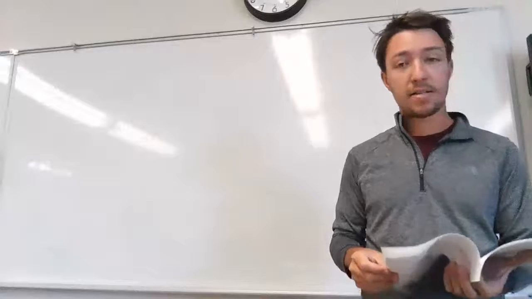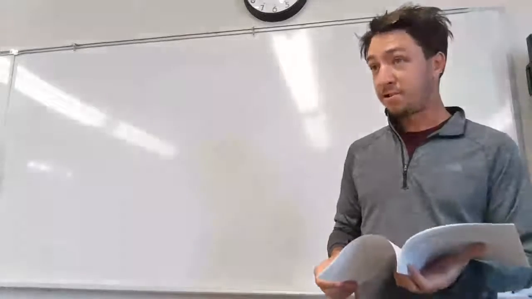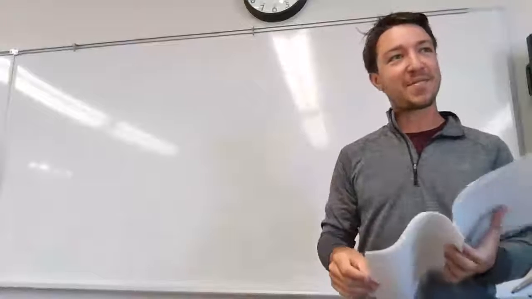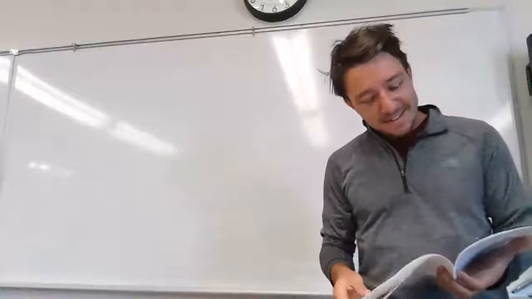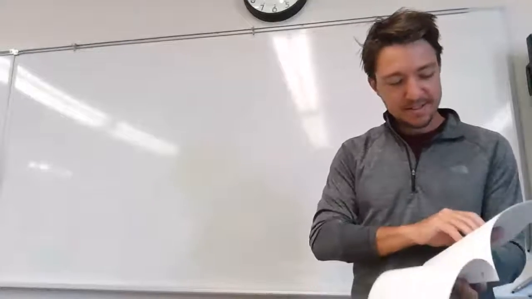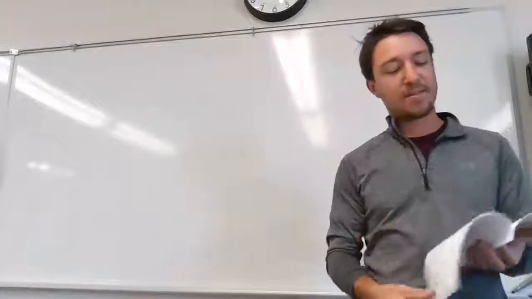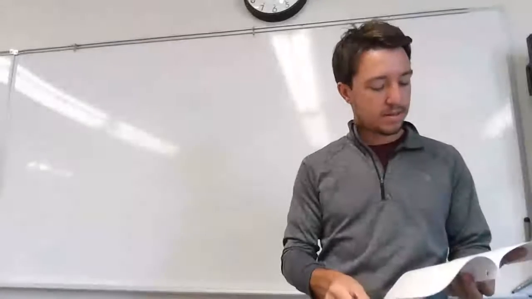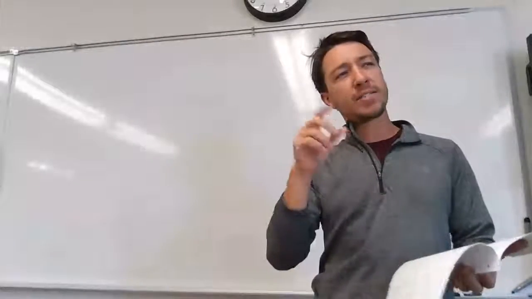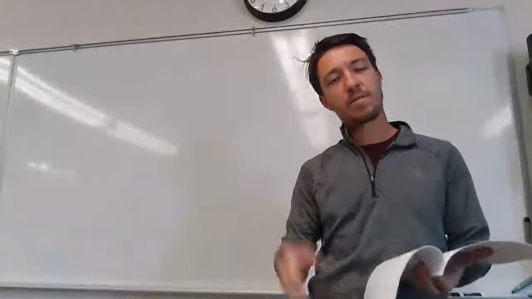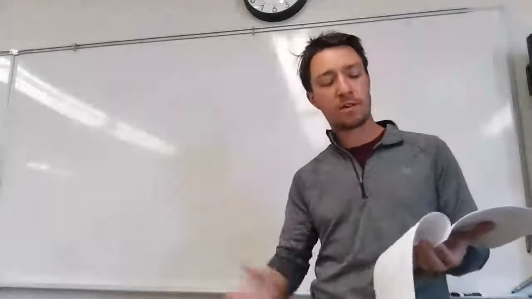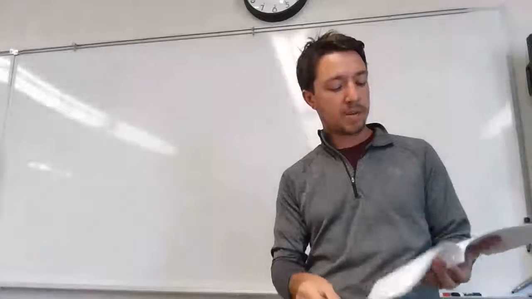11, the dreaded absolute value transformation. Ooh, scary. Scariest one of them all. Shifting left and right, up and down is fairly simple. Replacing an x with a 2x is a lot of times a little confusing. That one throws people off. But replacing an x with an absolute value of x, that's one of the more confusing ones. So we'll definitely make sure we cover that.